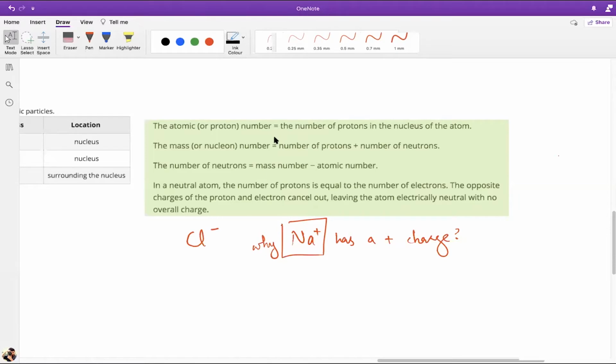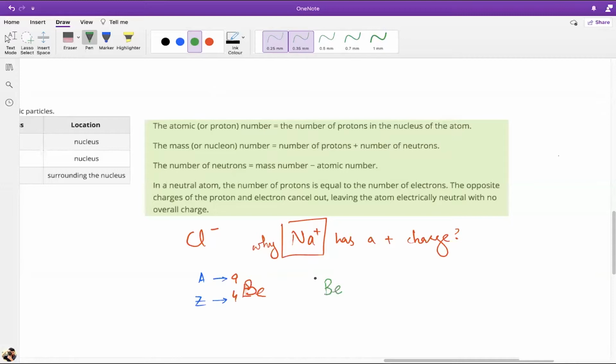All right, so here is another question, another particle that I want you to look at, and I want you to find out how many protons, neutrons, and electrons it has. So this one is Be 9 4. These numbers mean something. This one is the nucleon number, and this one is the proton number. For the last 2 years, what Cambridge has done is that they have written the proton number on top and nucleon number at the bottom, like this. If they were to write this in the exam now, they'll probably write it like that. But it doesn't matter because we know that the smaller number is the proton number. Now use this information and find out how many neutrons, protons, and electrons it has.